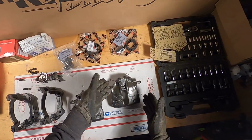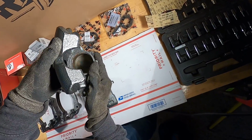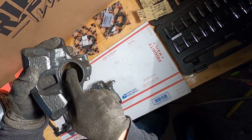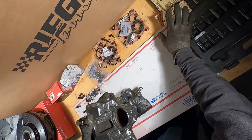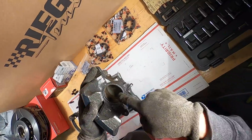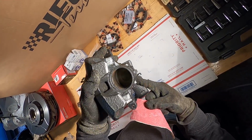All right, so first thing we're gonna do, even though these have already been disassembled and fully painted, I haven't gone through and sanded. Look inside there. There's still a little bit of not like rust, but a little bit of corrosion on the inside of there. So get you some sandpaper. I'm gonna go through, I'm gonna sand all that smooth, make sure it's nice and clean before we start putting the new piston and seals inside there.